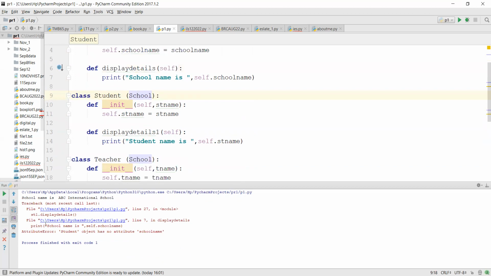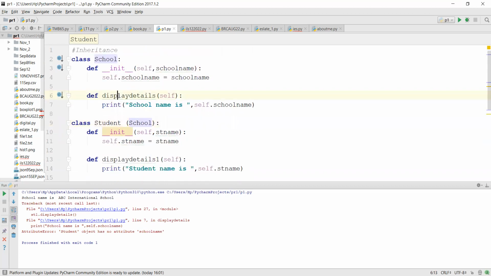Okay, now you see here school name. So what is happening is display details is taking it to the parent display details. Correct? Parent display details uses school name. Right? So school name is object level, and school name will be created only for school, right?